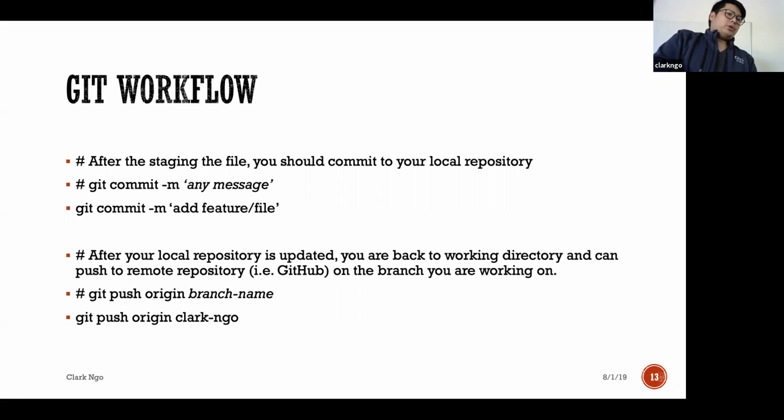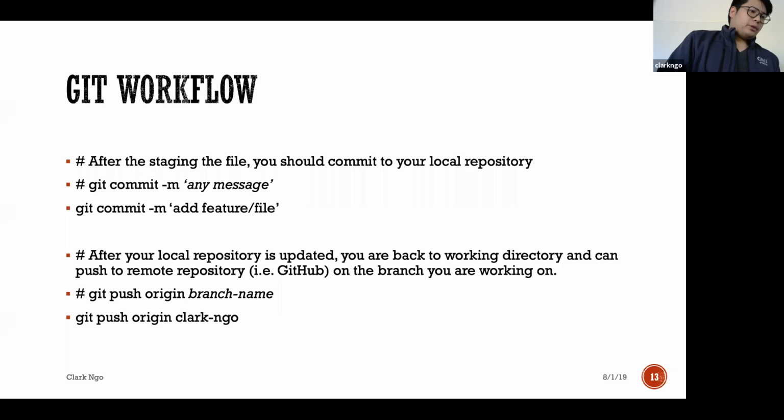After staging the file, you should commit to your local repository. It's git commit -m. The -m is just for message. This is required. And then you put any message in quotes. Usually the best practice is to put it in the present tense. Add, let's say, readme.md, fix bugs on button. Why is it present tense? Because you fixed it, but the maintainer has yet to check if he wants it or if it is good. So technically the master branch is not yet fixed, right?